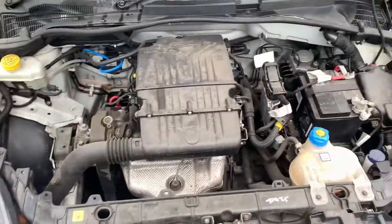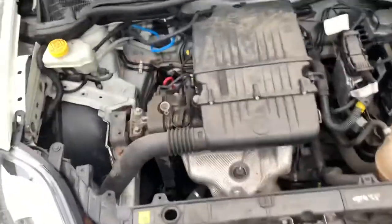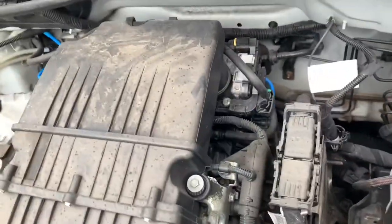There you have it. This is quite silly actually, for all the engine bay, for 1,242 millilitres of pure adrenaline. You can see on modern cars, I can fit my hands into places. It's just amazing. Look at all the room everywhere. Only good thing about it.